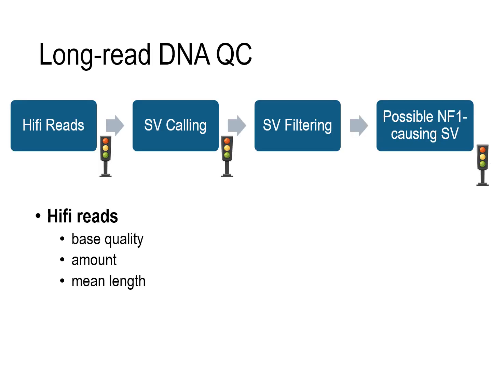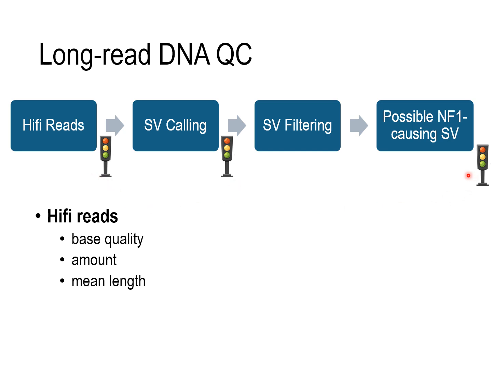Moving on to our long-read DNA quality control, I need to make a correction to my previous statement. In the earlier video, I mentioned that our long-read DNA analysis started from pre-processing circular reads to generate HiFi reads. However, this was incorrect. We actually received HiFi reads directly from our sequencing provider.